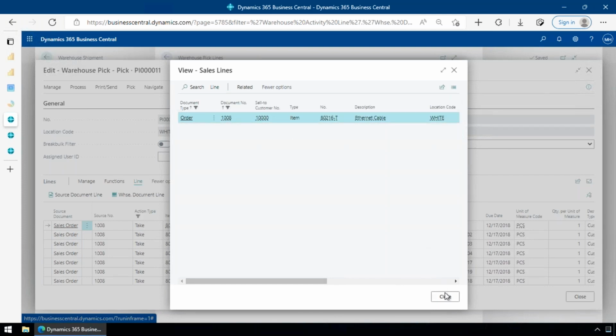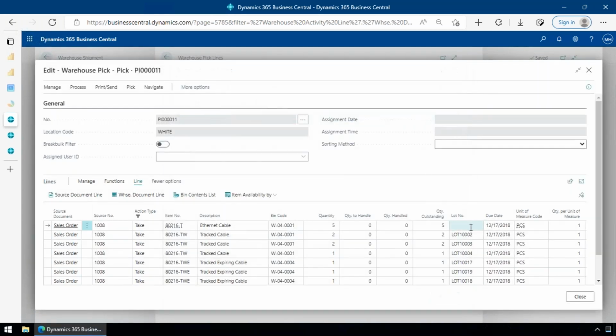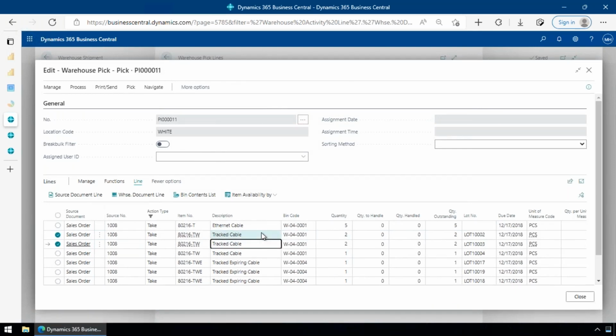Okay, so we don't enter the lot numbers on the warehouse shipment, but it makes it easy because now I can come in, I can grab whatever lot numbers I want. The next one, this one knows which bin holds which lot number. Now these are all coming out of the same bin, but you can see it's broken up that one line of 5 into 3 different pick lines here, because it's telling us pick these 3 lot numbers that I happen to know live in this bin. So it already is telling us which lot numbers to pick.